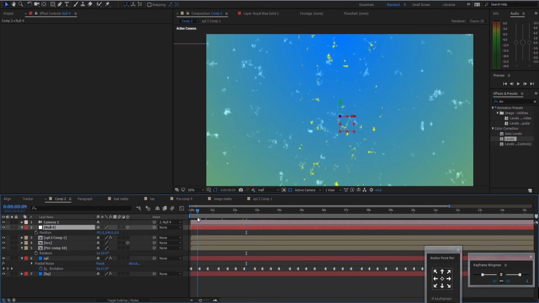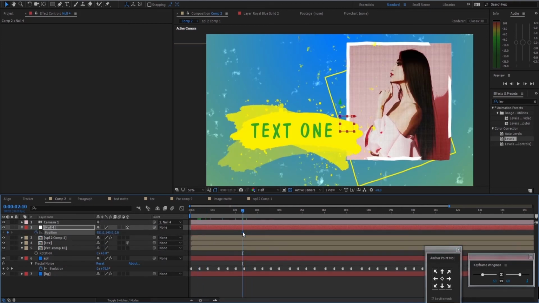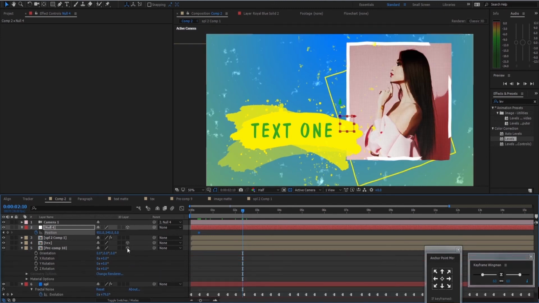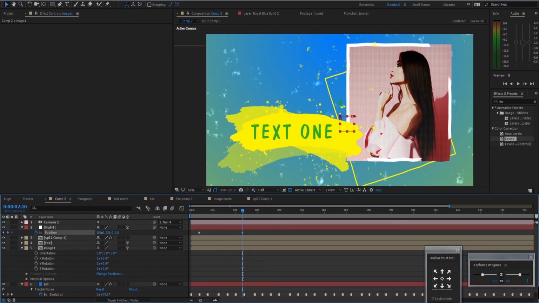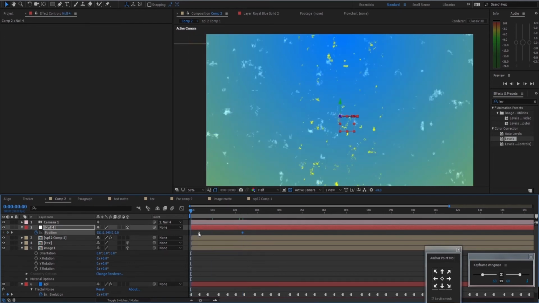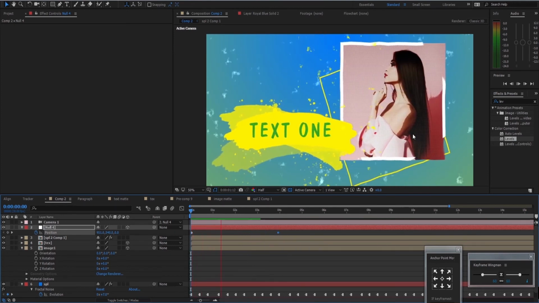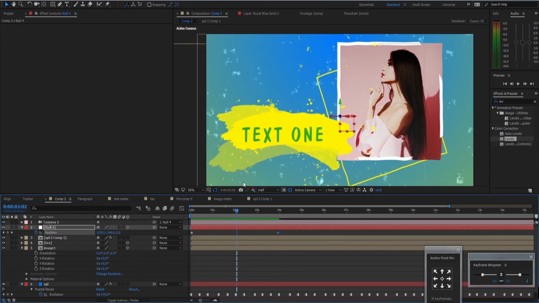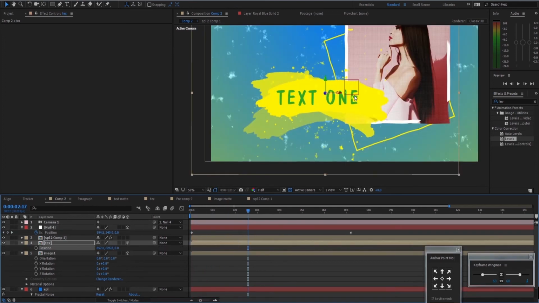Now let's make some movement here. Okay. Make also the image, this one here, also 3D, and let's name it image 1. And now you can see you can now move it. Go until like 4 seconds, like this. But you need now the parallax, so I'm going to go into text here.